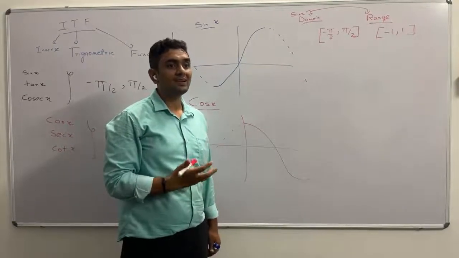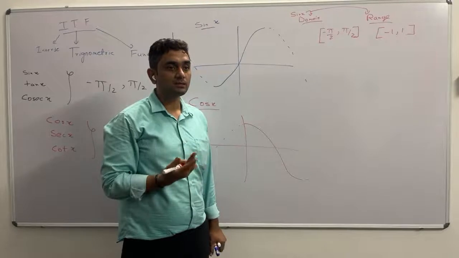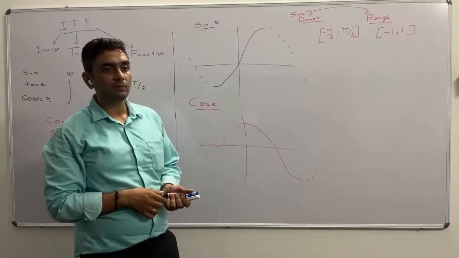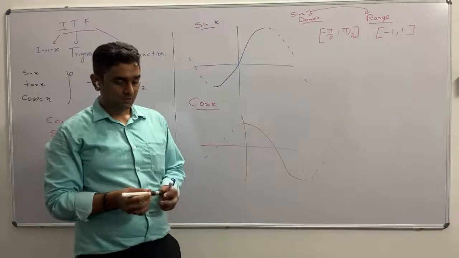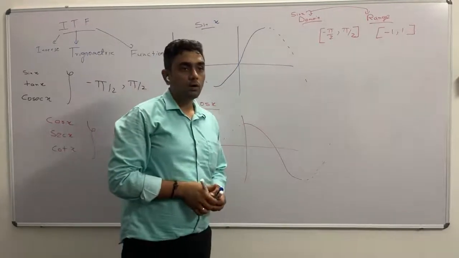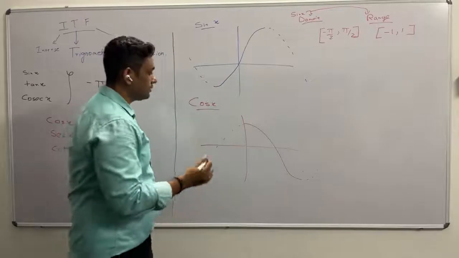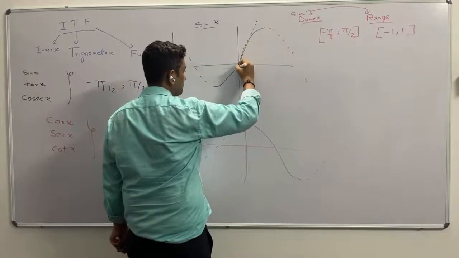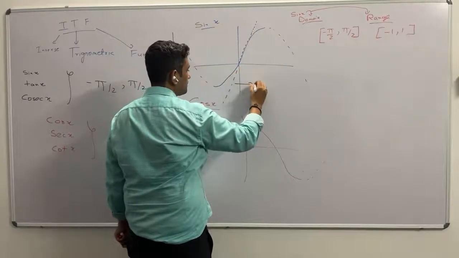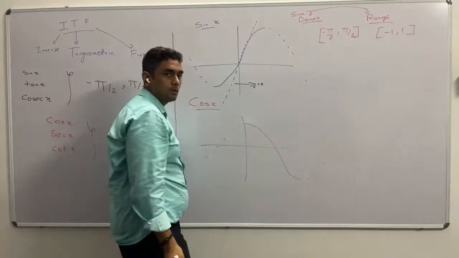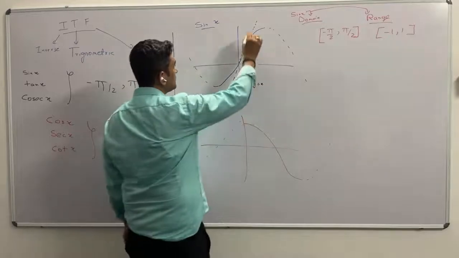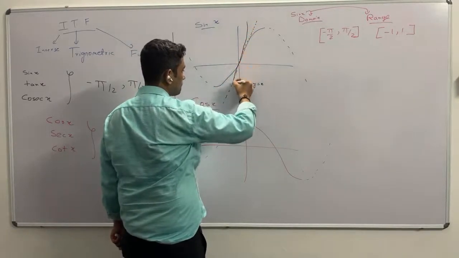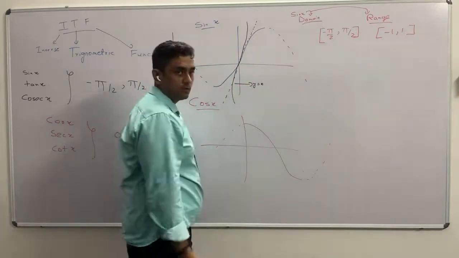So now when we are taking the inverse, we have to interchange the domain and range, or we can say we have to take the mirror image about y equal to x. So we will see how to draw y equal to x. Now this black colored line will be roughly y equal to x. If you take the mirror image, it will look something like this.